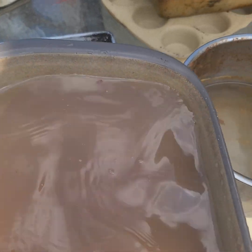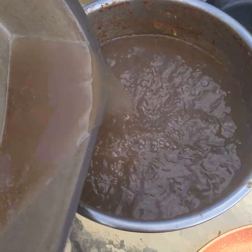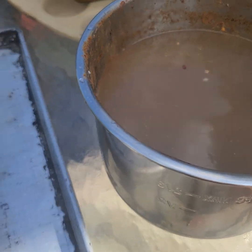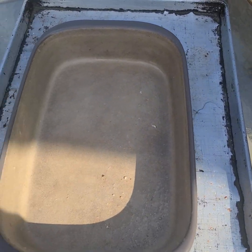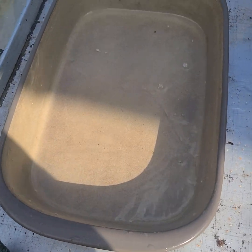I'm going to pour that in my Instapot because I made chili. So see my Instapot here, how there's all this chili residue on the side here. So I'm going to drain this and put it into my cookie sheet. Yes, I'm doing that basically just for the videos. I don't typically do it this way, but I just want to show you how quick and easy it is.